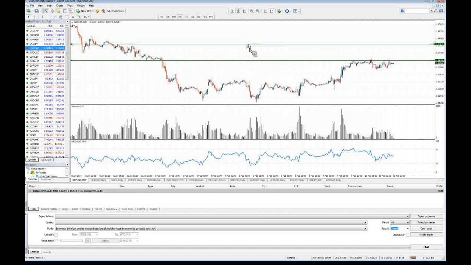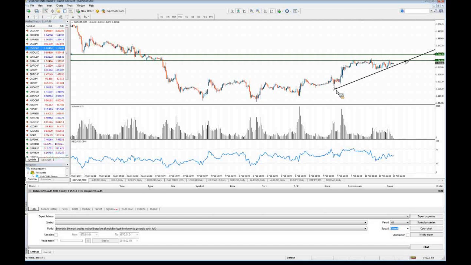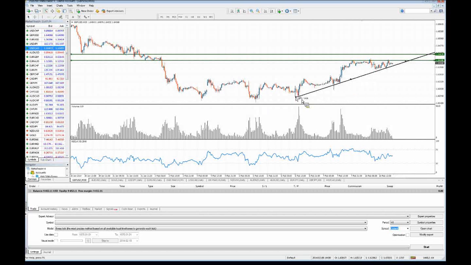Maybe your stop loss above this support area on the chart here. I don't know, maybe even above here, or maybe just above this area. We've got a very nice ascending trend. That's not great, but that's okay to use. We've only got one touch. We've got a nice little ascending trend line, and we do need to get above this area on the chart.